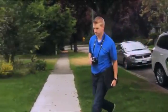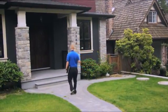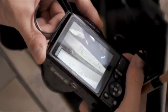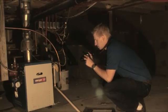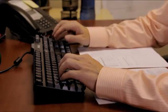The builder or homeowner contacts Total Home Solutions, a licensed service organization with Natural Resources Canada. The builder then works with Total Home Solutions to enroll and label houses in the program. We will undertake an analysis of the new house plans, noting components that will affect the energy efficiency of the house, such as mechanical equipment, windows, building envelope, insulation levels, and all other aspects that affect the energy efficiency of the home. This information is inputted in Enercan's simulation software to determine the estimated annual energy usage and EnerGuide rating for the house as per the plans and specifications.